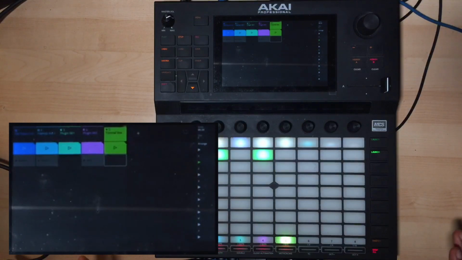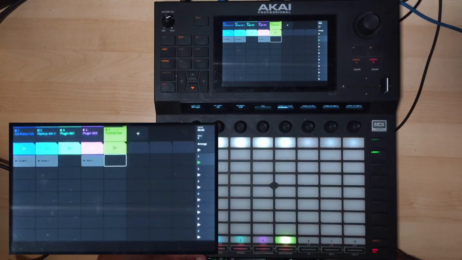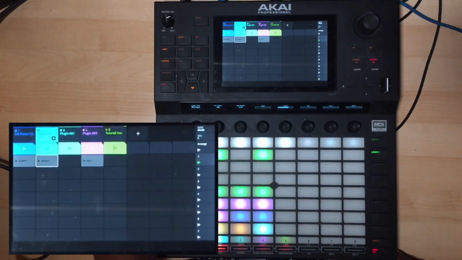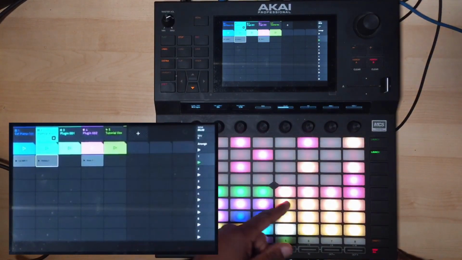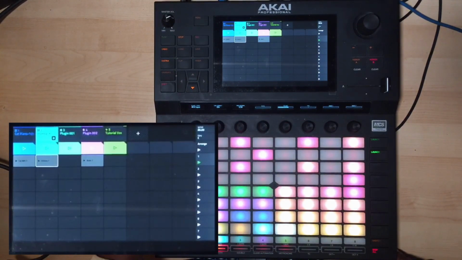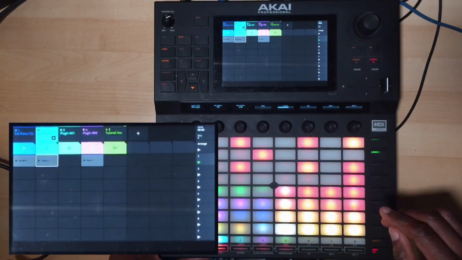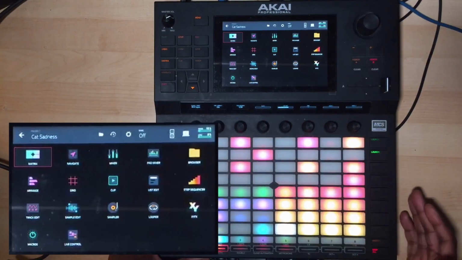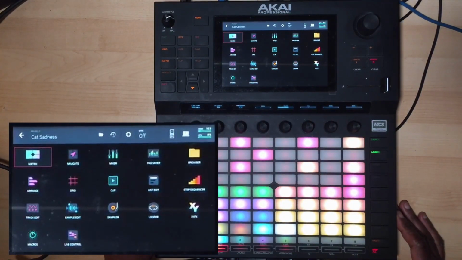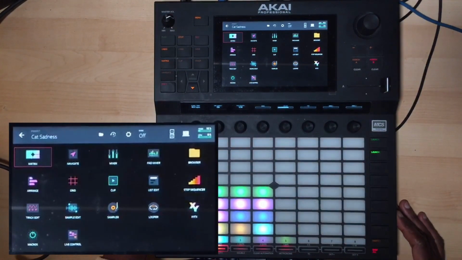Now, the thing with the title is weird because I should be able to put enough space to say step sequencer. You have two step sequencers on the Akai Force. You have the one here, which I'm just going to call the drum step sequencer because it does everything for the drums by pressing that, and then you get all the drum stuff. But there's another step sequencer, and I'll call it the modulation step sequencer.